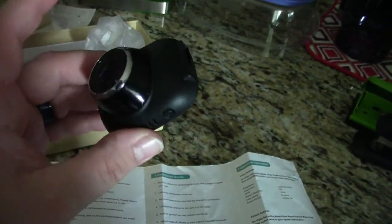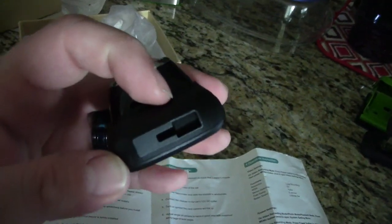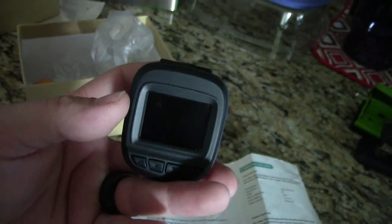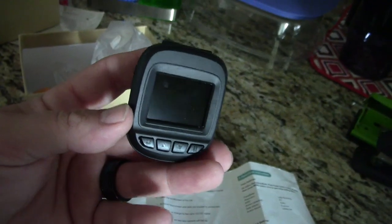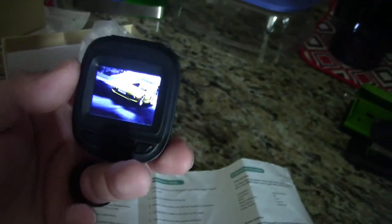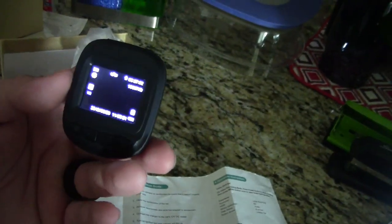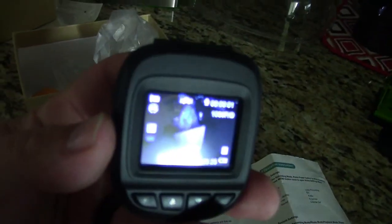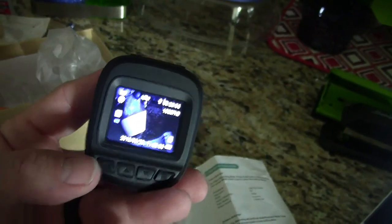This is the camera — it's very tiny. It has the mounting notch on top, and it slides right into the suction cup or 3M mount, however you want to mount it in your vehicle. There's a button on the side that's the power button — you hold it down for a little bit and it comes right on. Easy enough. The camera does come on automatically when you start the vehicle, which is nice, and it turns off when you stop the vehicle, as long as it's plugged into the power cord.